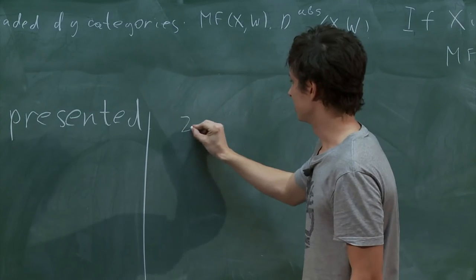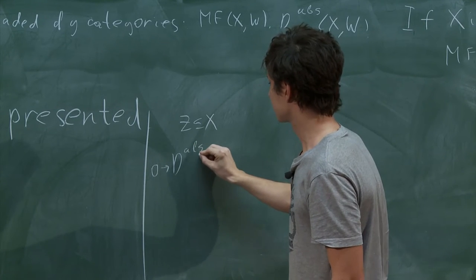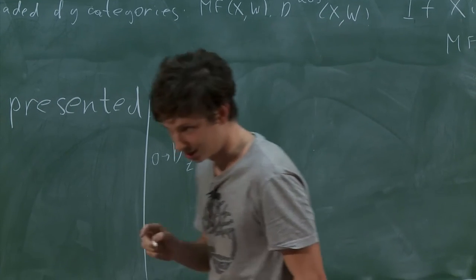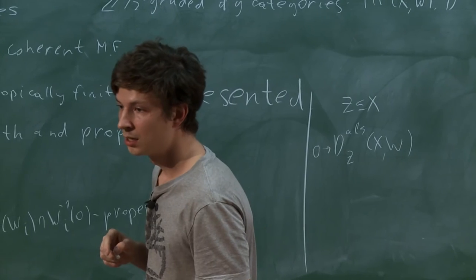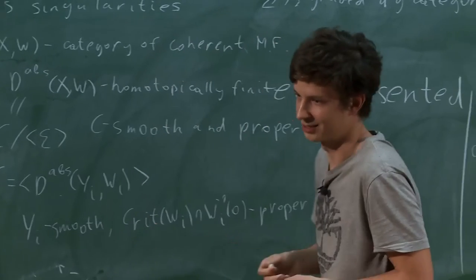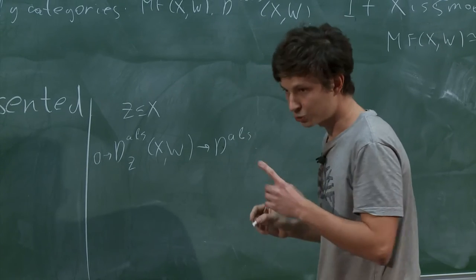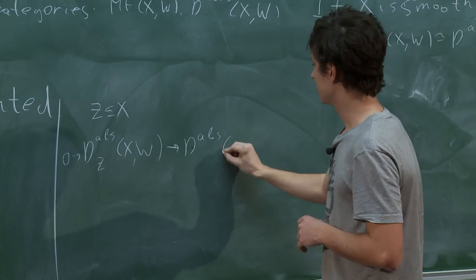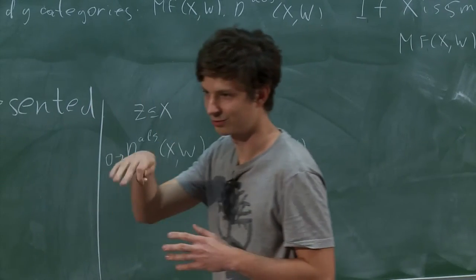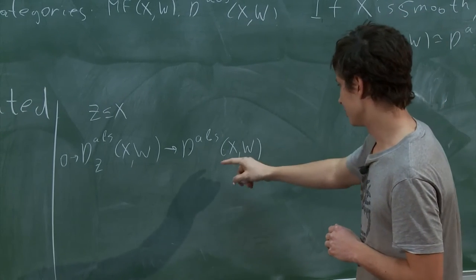If Z is closed, then you have short exact sequences. This category is not necessarily Karoubi closed, yes. It doesn't matter whether it's smooth and proper; it's Morita. So it corresponds to some subgroup in K0. And the quotient is related to K-1 as usual. I'll explain this in a minute.